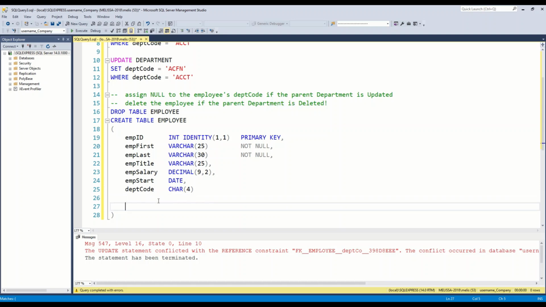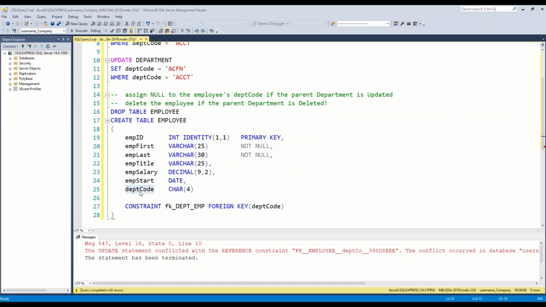So I'm going to come down here and create my foreign key constraint, and I'm going to start out the same way that we always do, with the keyword constraint, and we're going to give the constraint a name that reflects what its purpose is. In this case, a foreign key between parent table department and child table employee. We're going to reference that it's a foreign key, and we put in the name of the field. Now the name of the field refers to the name of the field in this table.